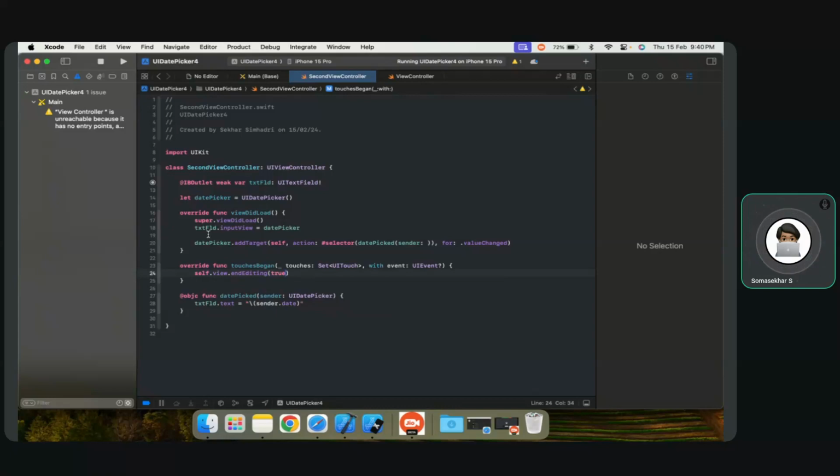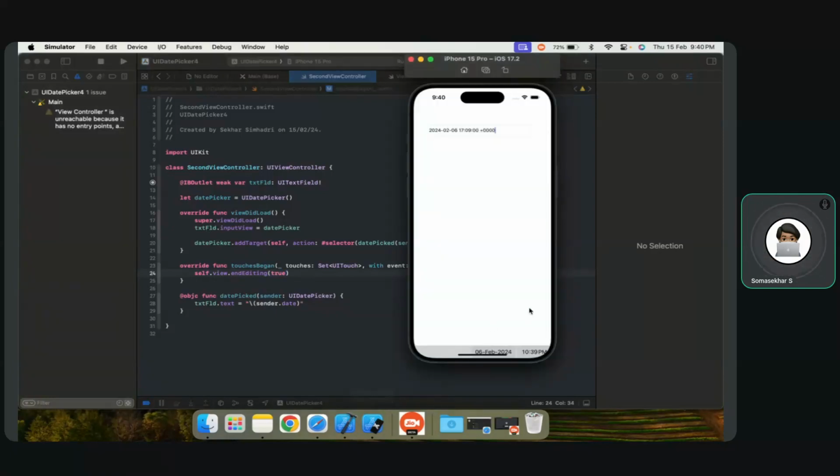In some cases, you may not want to update whenever the user swipes on it. You may want to update only when he taps on a done button. When the user taps on the done button, only then should it reflect on the text field, or be assigned to some property to utilize, or to send as a parameter of an API to the backend.